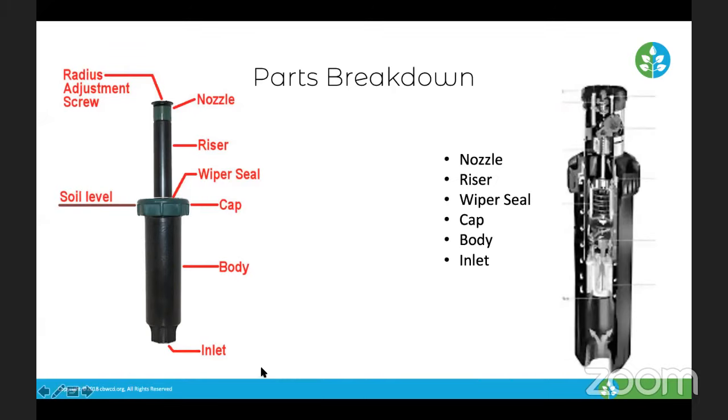So your whole system could be at a higher pressure so you can have everything operate properly. Once the pressure gets past the inlet into the body of the sprinkler, it'll be reduced to 30 psi, allowing this nozzle to work most optimally.